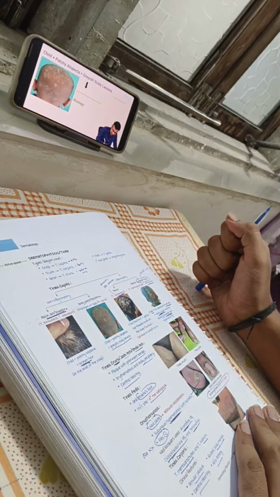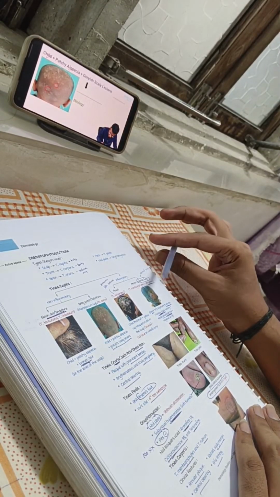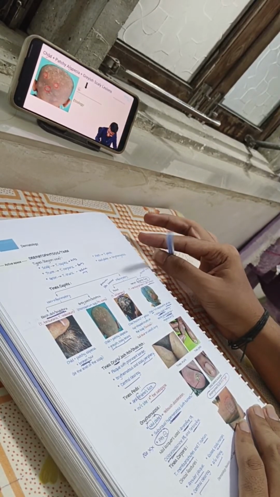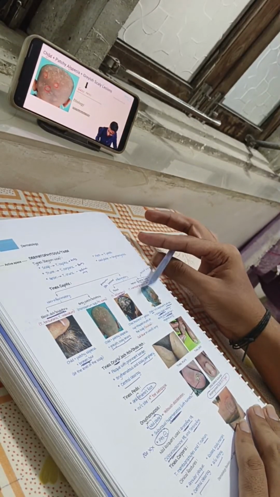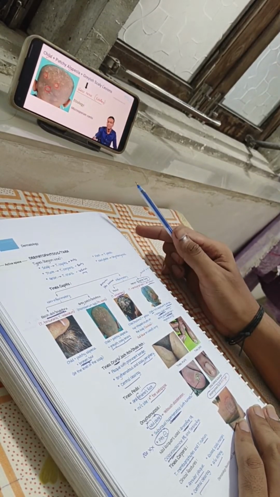Now, yet another situation: there is a child with patchy alopecia. But with patchy alopecia, what is mentioned here? With greyish scaly lesions. So if you're talking about grey scaly lesions, you're talking about ectothrix. So this is called grey patch type. The etiology for this condition is Microsporum species, especially Microsporum canis.